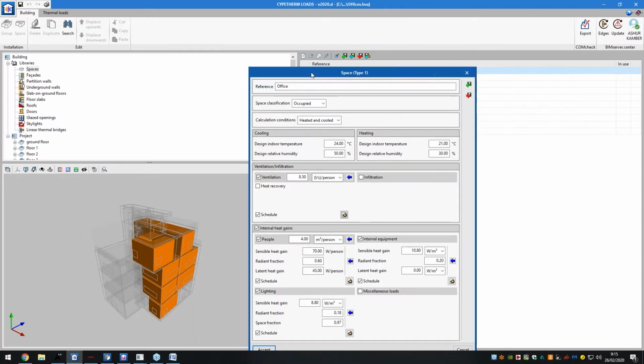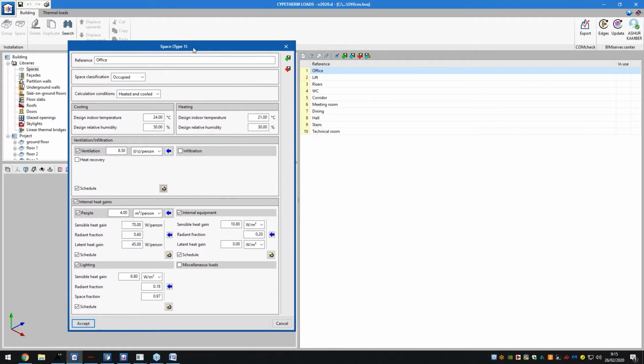Now, a nice feature that I like here is that we can actually export this particular specification of the office building, and at a later date, when we're dealing with another project, we don't have to go through it again and start basically mimicking our previous projects.